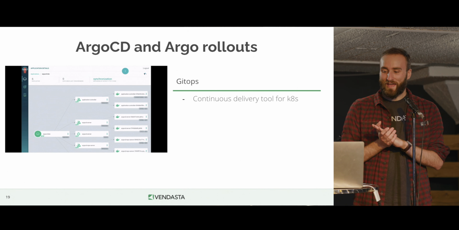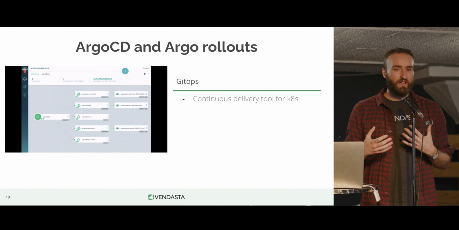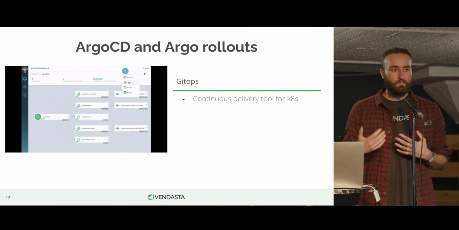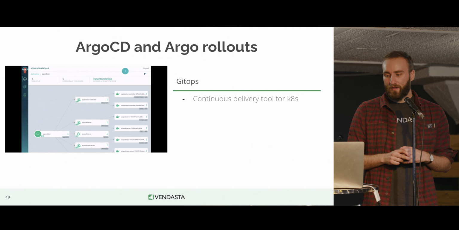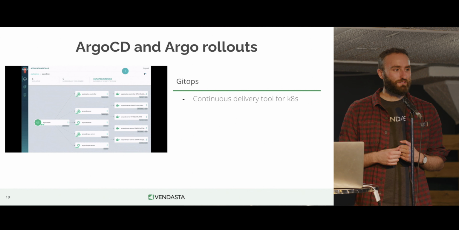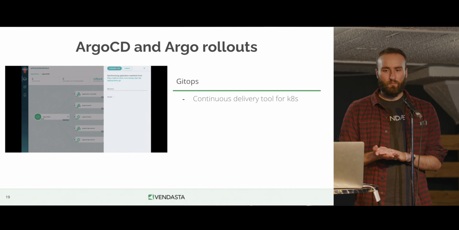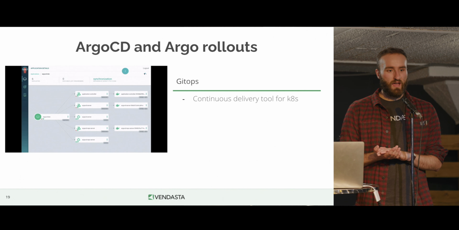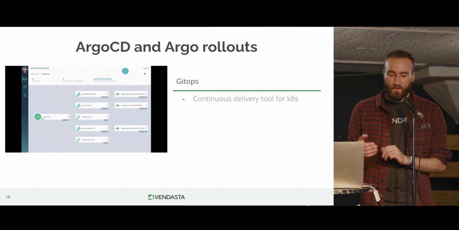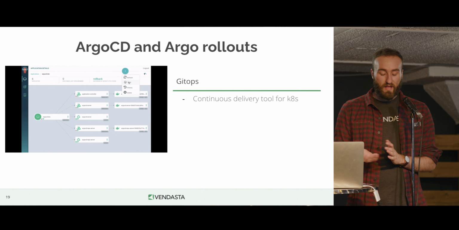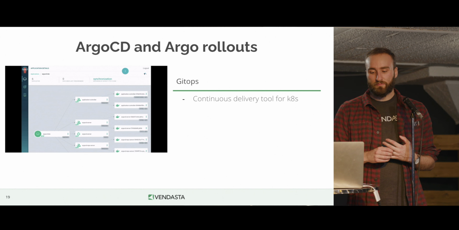The other one I want to talk about, which I'm pretty excited about because I've been more involved with the rollout at Vendasta, is Argo CD and Argo Rollouts. So CI is always kind of a tricky thing. Building containers, shipping containers, deploying containers. I feel like it's always a little fussy. We've gone through different iterations of this. We had TeamCity, we had Jenkins for a while, and then we moved to our own in-house built version called Mission Control, and now maybe part of this will be the next iteration of that.